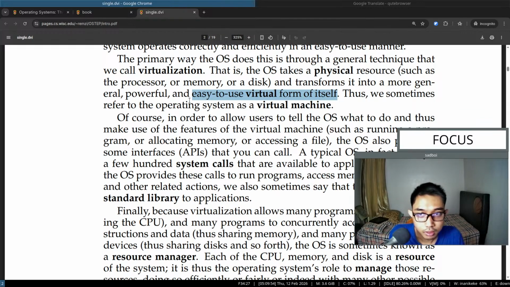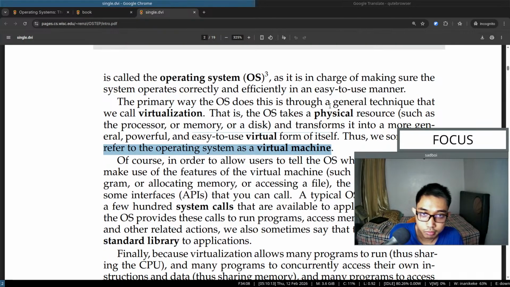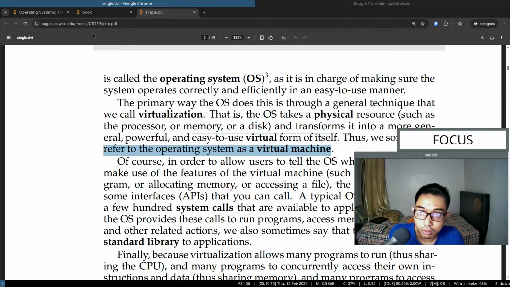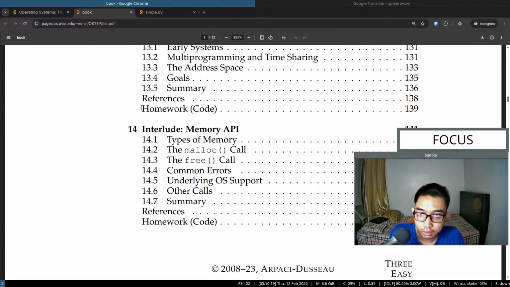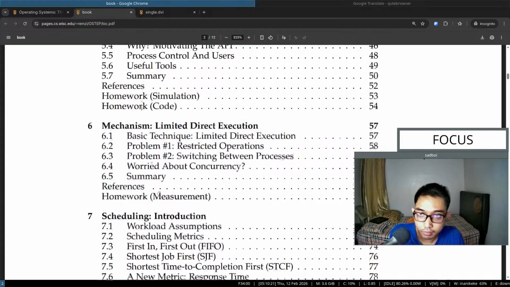Thus, we sometimes refer to the operating system as a virtual machine. Okay. And well, I think this is kind of new for me.